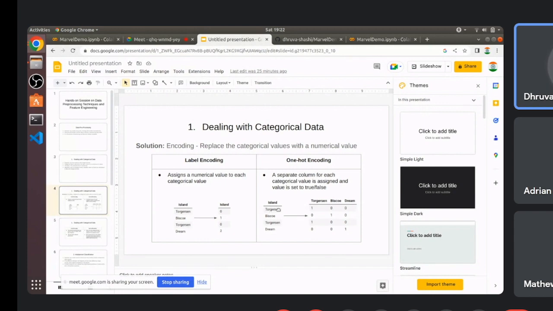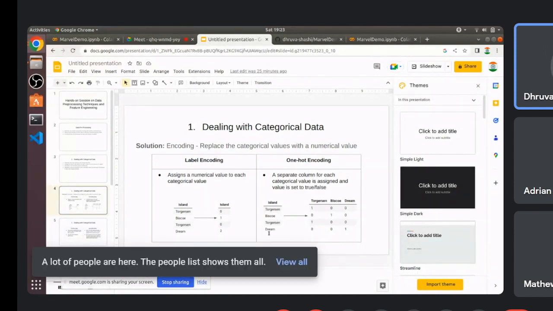So for Torgerson, you set the value as 1 for the Torgerson column, and the other values remain 0. Same with Biscoe, we set it as 1 and the other values are 0. Similarly, for the third row, we set it as 1 and the others are 0. And finally, we set 0, 0 and 1 under Dream.